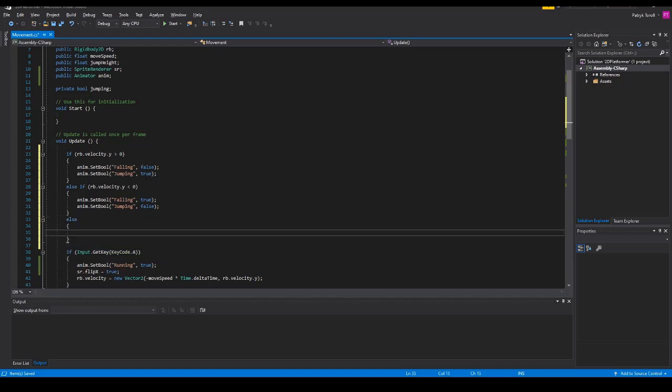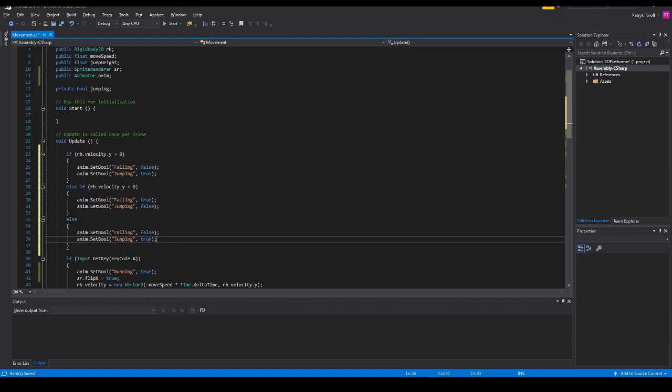So if it's not greater or less than 0, it has to be 0. If the velocity is 0, then we want both these animations to finish and go back to idle. So anim.SetBool, just copy them down, and set both of these to false, because he's neither falling nor jumping, because he's just static on the y-axis. He's just standing on the floor probably.